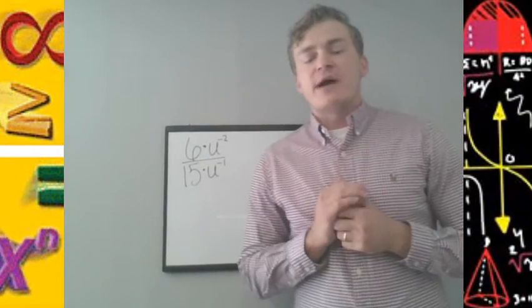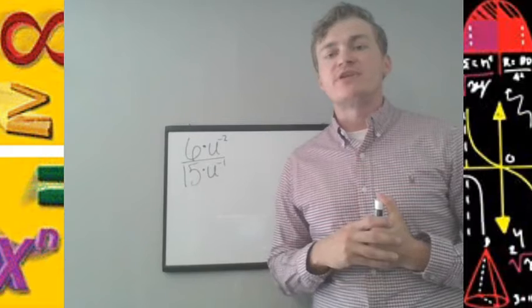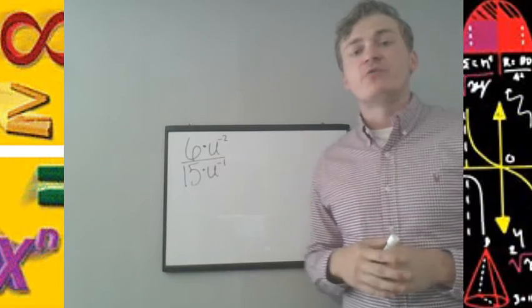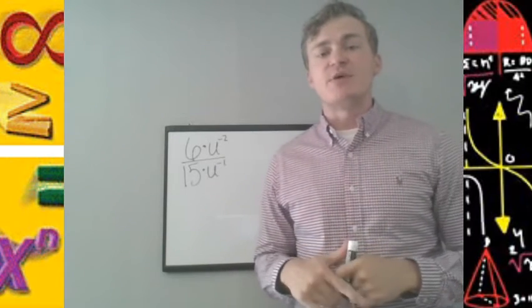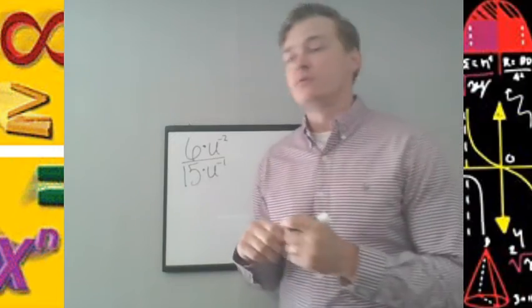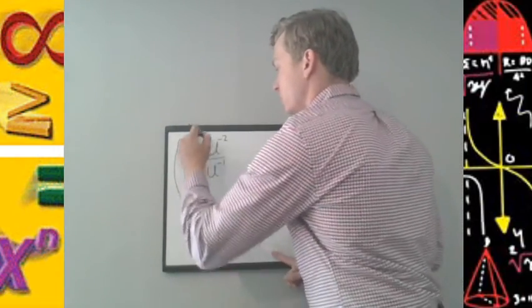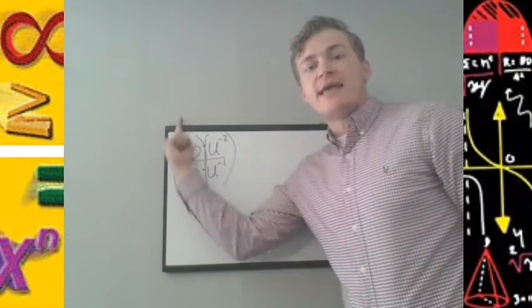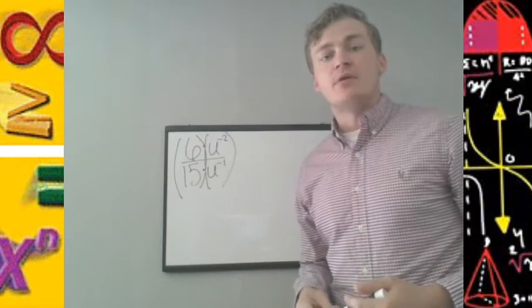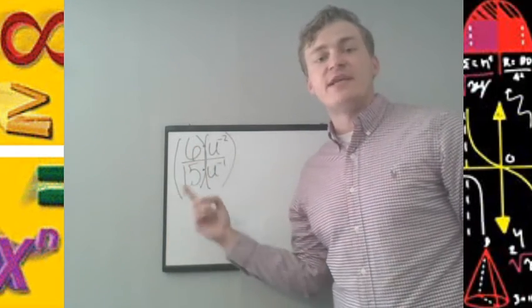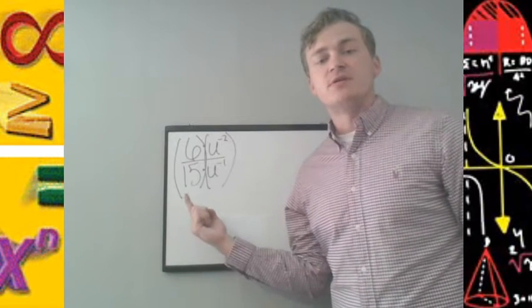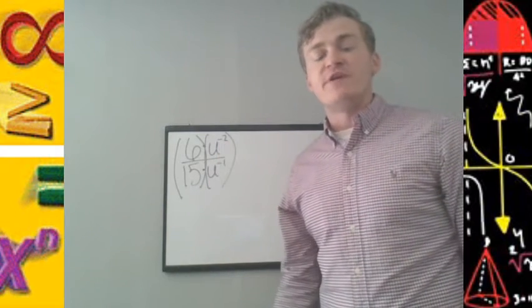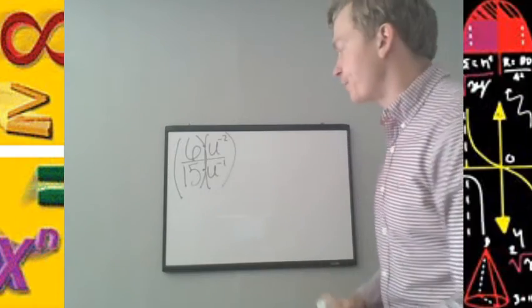As you're going to see throughout this section and throughout the course, when simplifying an expression, there are many ways to begin this process. I already look at this and see 2 or 3 properties that I can begin with to simplify this expression. Already we have looked at the quotient rule that allows us to take these factors in the numerator and denominator and divide them by their respective common or like bases. 6 divided by 15, well, because these are real numbers, we can look to simplify this expression. U to the minus 2 exponent divided by u to the minus 1, according to our quotient rule of integers, we can simplify this. Let's go ahead and do so.